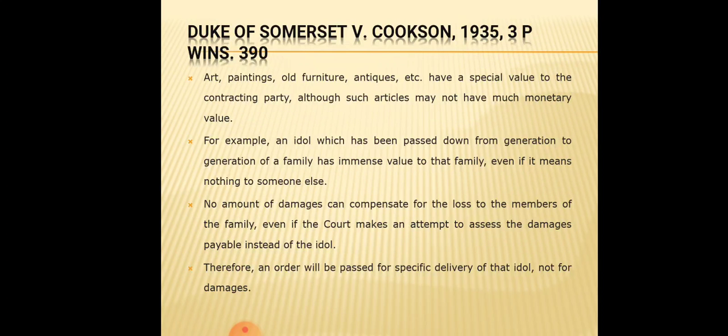So this case is also very important. Duke of Somerset versus Cookson. This case is also applicable in India. Art, painting, old furniture, antiques, etc. have a special value to the contracting party, although such articles may not have much monetary value. For example, an idol which has been passed down from generation to generation of a family has immense value to that family, even if it means nothing to someone else.